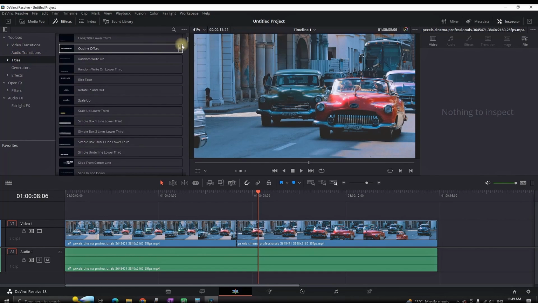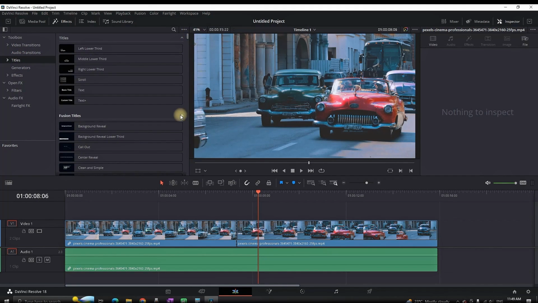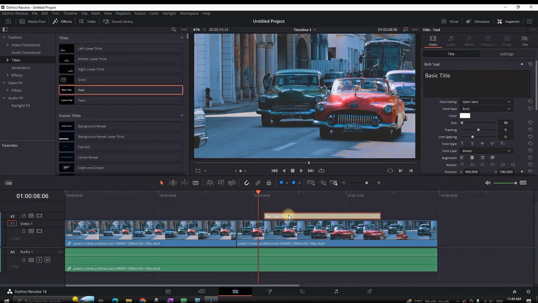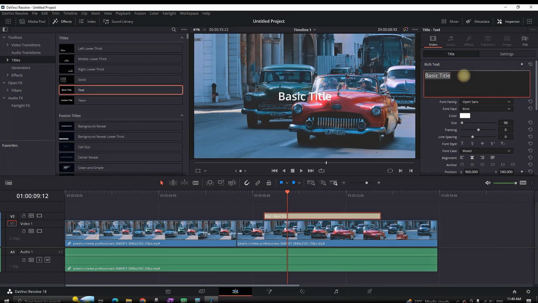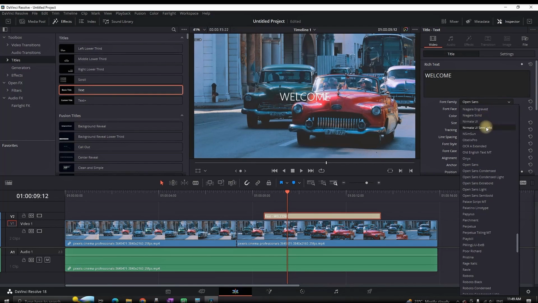We're gonna go to the title section, we're gonna go to the top of the title section, and I'm gonna select text, for example. This is the most basic way that you can add a text over your footage. Right now I'm highlighting this text that I have just dragged and dropped over my timeline video footage, and in the inspector you can type your text there, your message. The first option below that is that you can select the style of your text. DaVinci Resolve comes with a lot of built-in font styles that you can pick from.